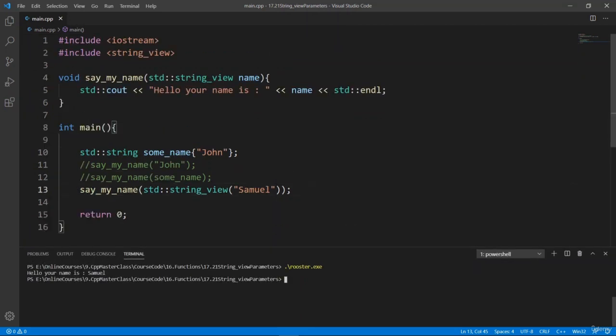So this is really the flexibility that we get by using std string view as an input if we are trying to pass some string data as input to our function. This is going to avoid unnecessary copies that you might otherwise get if you try to do an implicit conversion from a character array, or a const character array to be exact, to an std string reference. And this is really all we set out to do in this lecture.